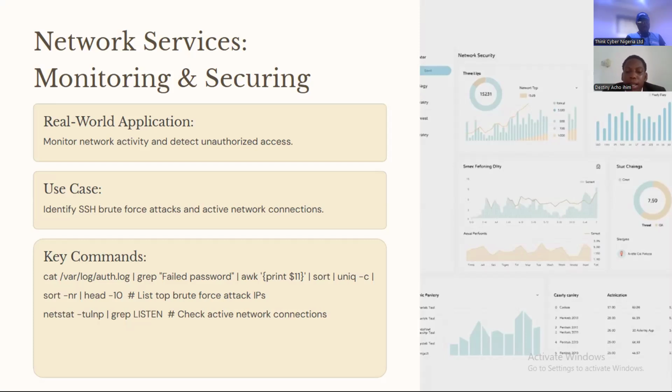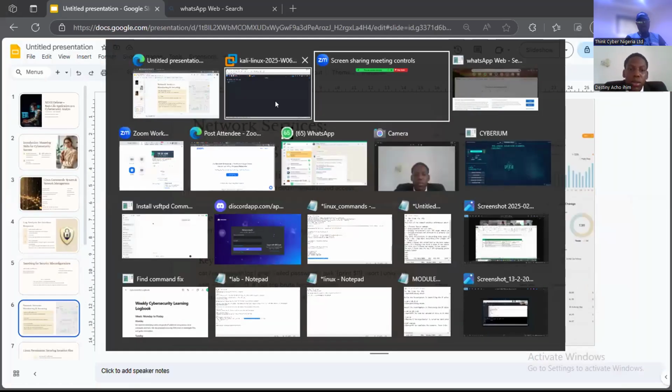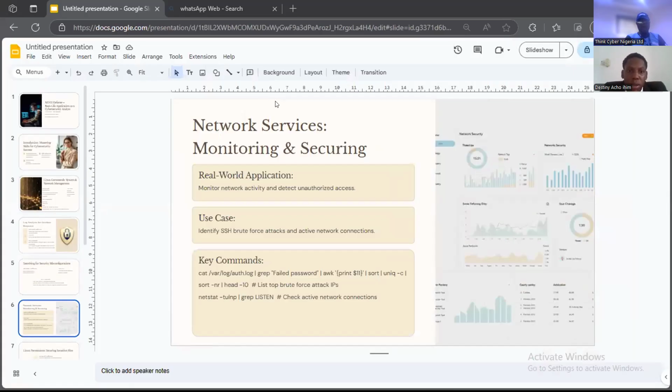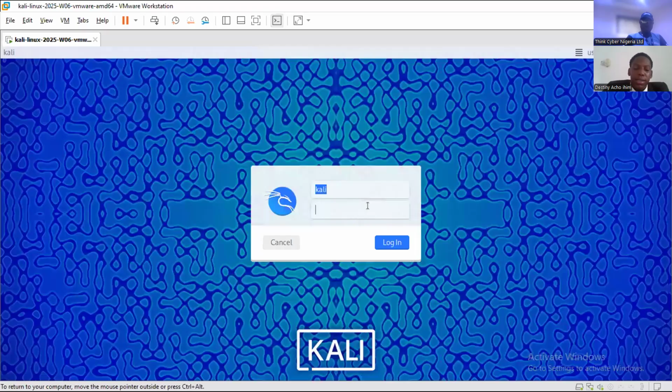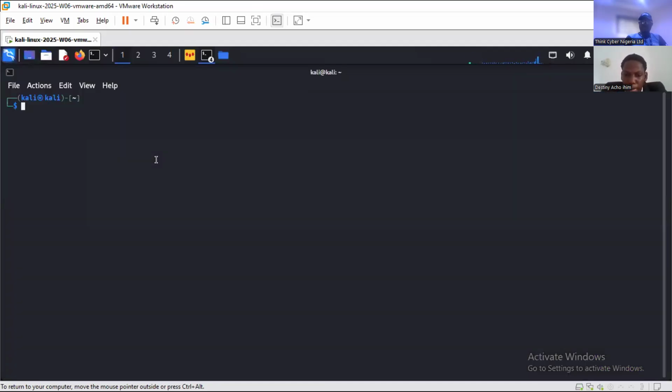Let me help you picture a scenario where multiple failed SSH login attempts are flooding the network. This is where monitoring the network service comes in. In order to monitor this service, to see who is trying to log in, you have to go to a specific path in your Kali so that you can find the log files. So in order to do this, ls is a command to know where you are, so you go see it.